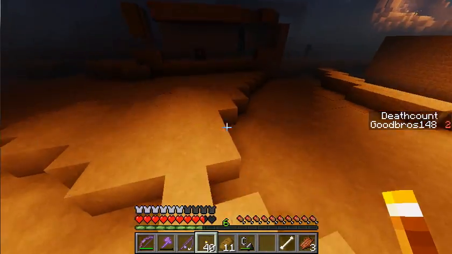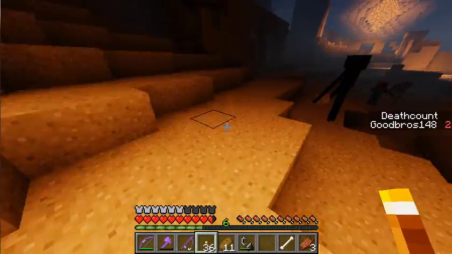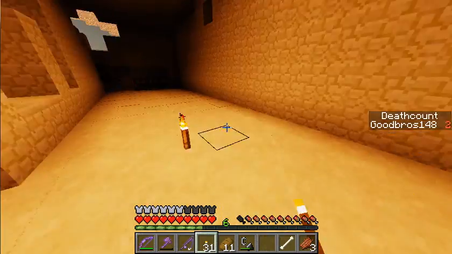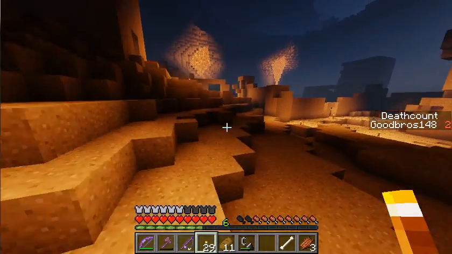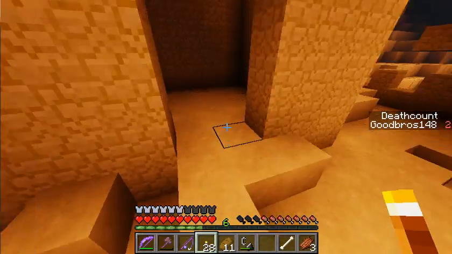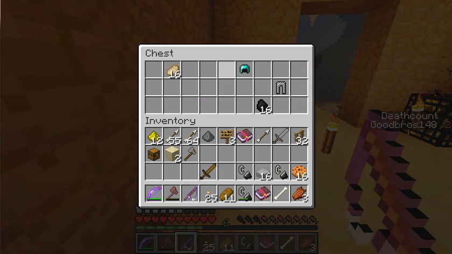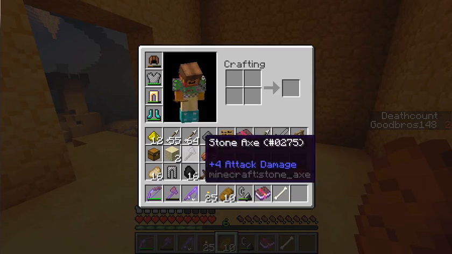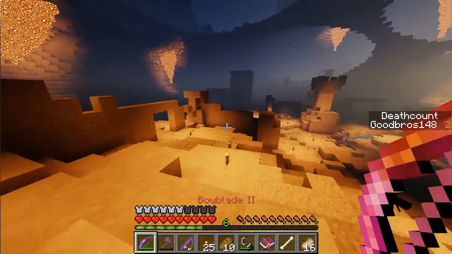No idea where the wool is. He's got sand. Oh! He is something. Bad place. Good, I got some not bad things. Oh, cave spiders!